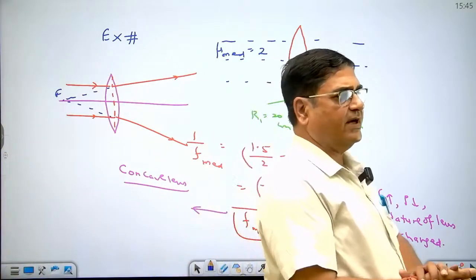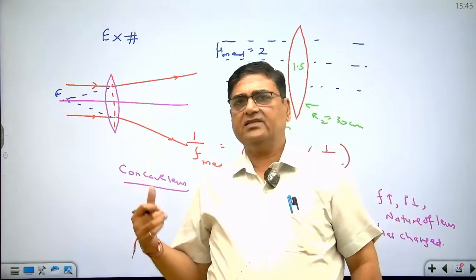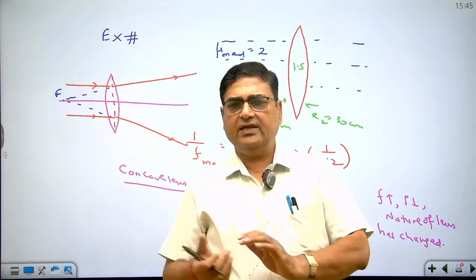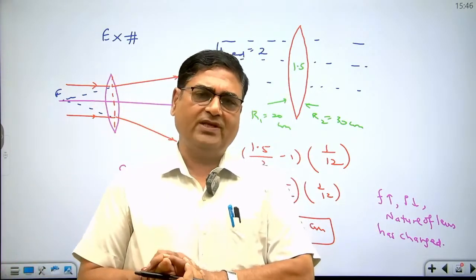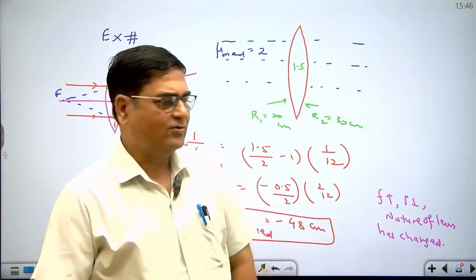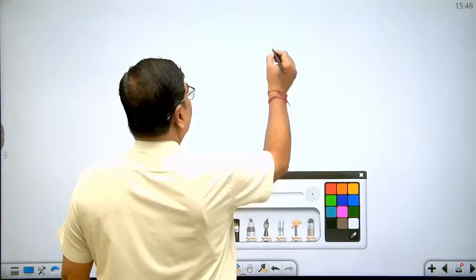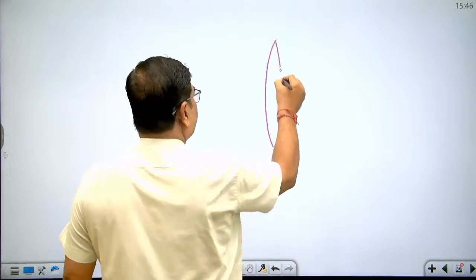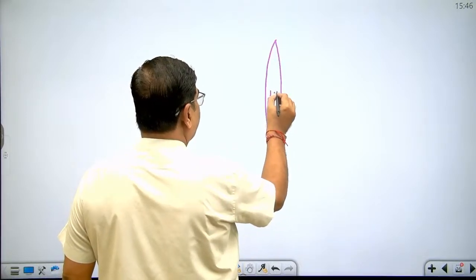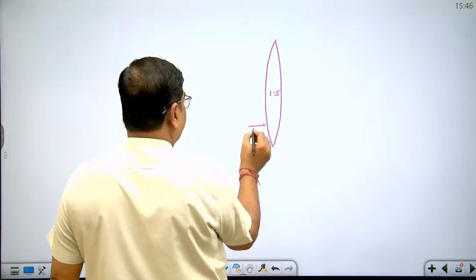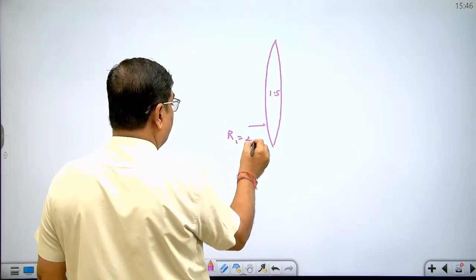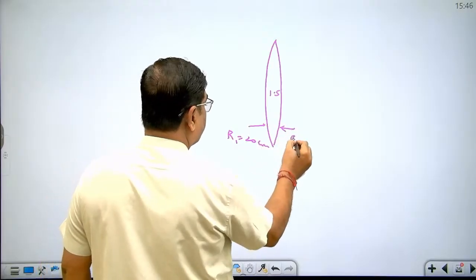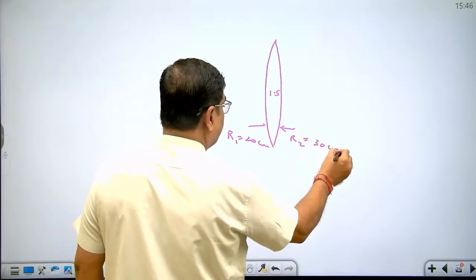This focus is the secondary focus, where light rays coming parallel to the principal axis converge. So dear student, now we will see the fourth option of a similar type, that is the last option. Now see, in the same question, suppose the lens refractive index is 1.5, the radius of curvature of the first surface is 20 and the radius of curvature of the second surface is 30 centimeter.